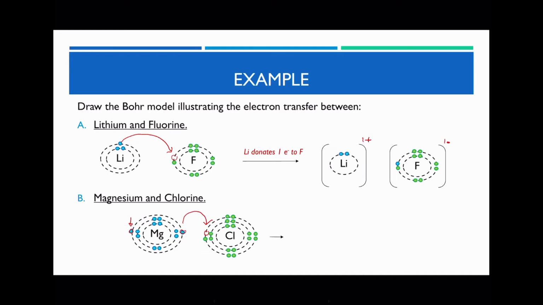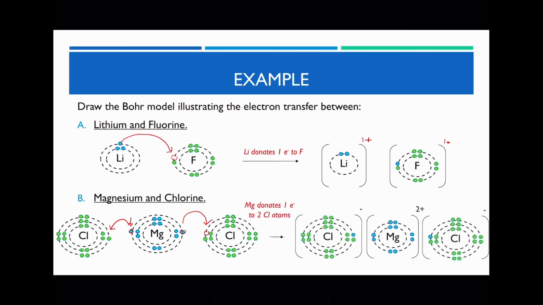In this case, the other atom that can accept that electron is another chlorine atom. So you need to draw another chlorine atom, and by doing so, now this valence electron can be transferred over to the second chlorine atom, and therefore this is how you should be drawing the electron transfer process between magnesium and chlorine. So this occurs between 2 chlorine atoms and 1 magnesium atom. Notice that the net charge of magnesium is positive 2 because it lost 2 electrons, and therefore each chlorine atom has gained 1 electron, therefore it's got a net negative 1 charge for each of them.